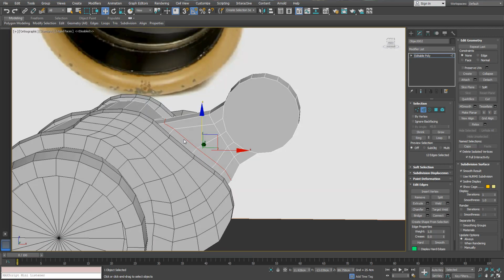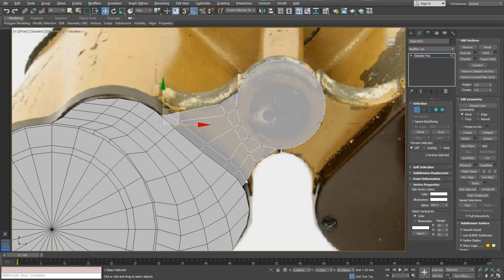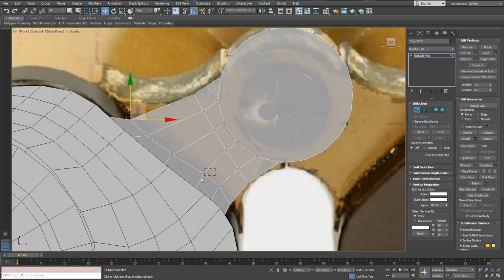So we're going to separate them later. Even though right now they're connected, later we're going to separate them for the reasons I talked about. So we're going to try to guess where or how the geometry here that is connecting these two pieces is going to look.